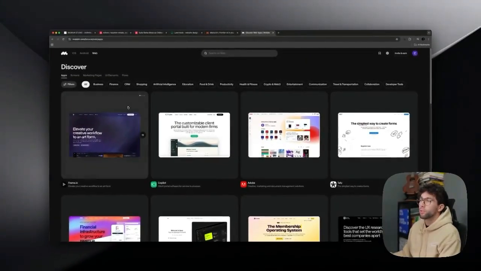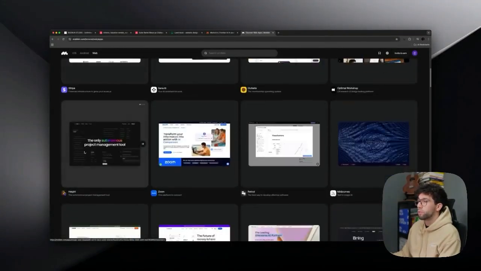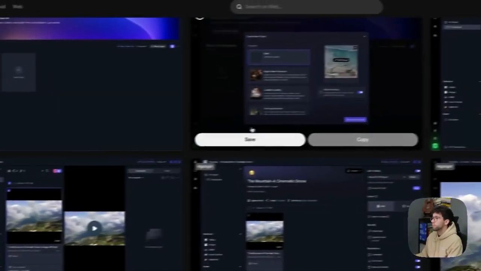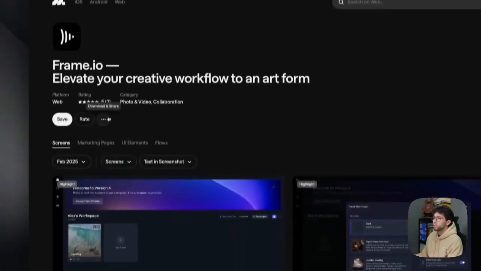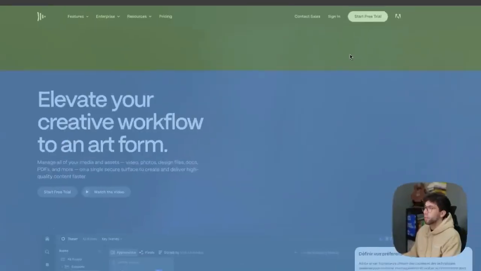And then if you want to have, for example, web apps, what you could do is go on mobbin.com and you can find one that you really like and you're like, oh, I absolutely love this. Like here, for example, friend.io, you go through this and you're like, oh, I really want to know how they made that page. Or you can just go on their website and then you can sign up and inspect the design, see how they structure it.